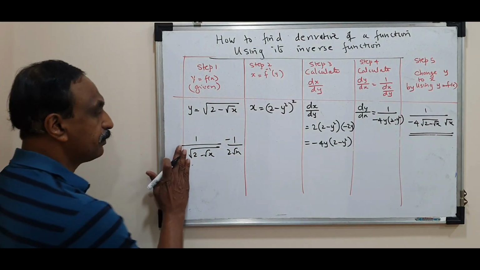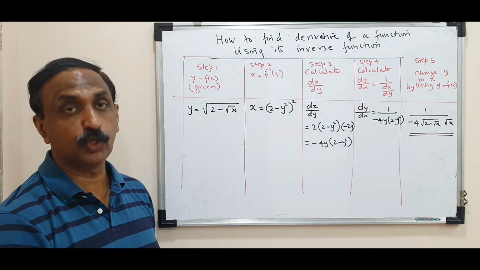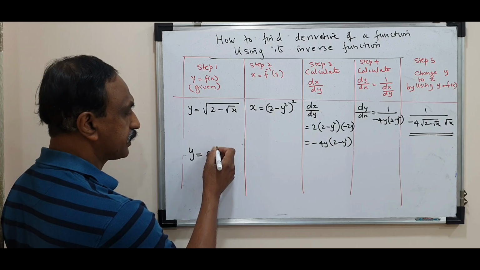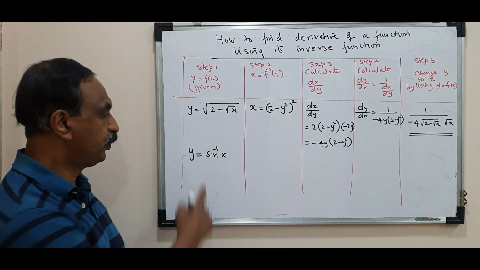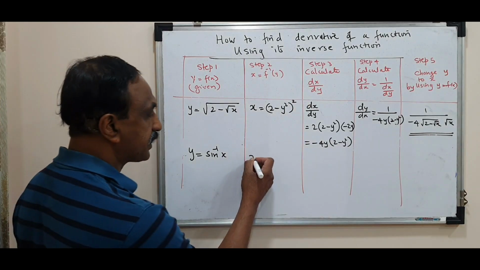Where you use this the most is when I want to find the derivative of an inverse trigonometric function. Suppose I want to find the derivative of sine inverse x. I do not know the formula for y is equal to sine inverse x. What I'll do? I'll make x as a subject.